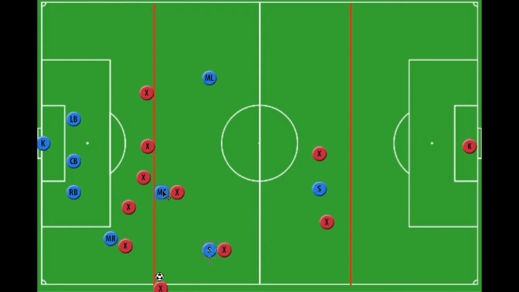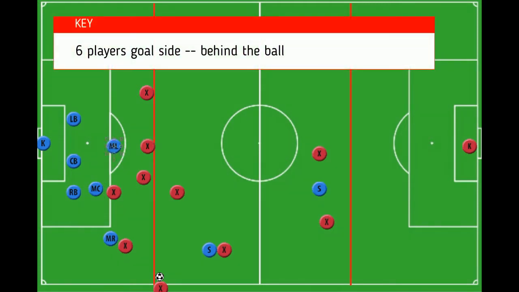Back to defending. So our mid-center would be on this side. The ball's on this side. We're looking at being goal side. And again, our mid left would be back, as our initial setup would look like this. The fullbacks are forming a line, and then the mids are more or less the first line of defense, which, depending on the position of the players, would be varied. Want to make sure that our players are always goal side.